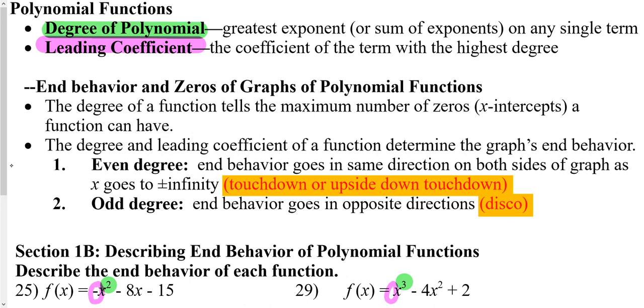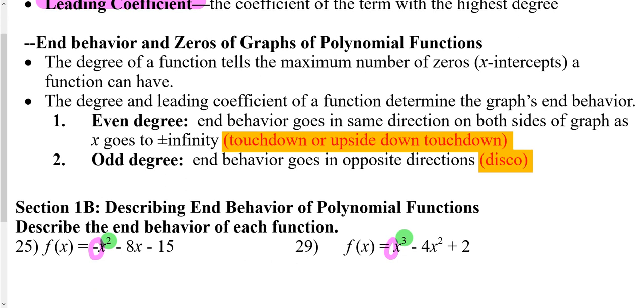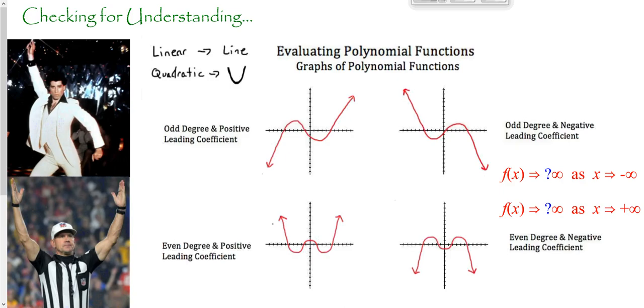And then we need to go ahead and start talking about our end behavior. Now, your end behavior, it might be better if we go ahead and look at one. So we'll take a look at these here. Now, this is going to help us with our end behavior. Anything that has an even degree, so that's your highest exponent, and happens to have a positive leading coefficient is going to be looking like this graph here, where it goes up as you go to the right, and it goes up as you go to the left.